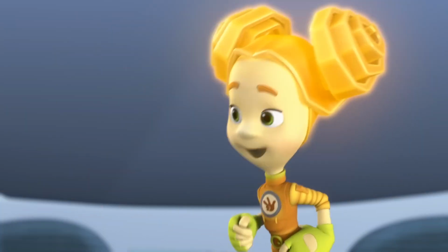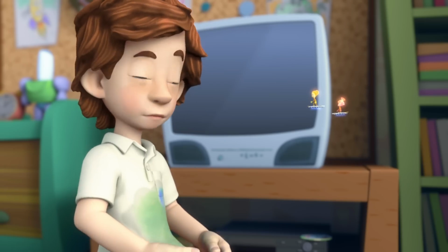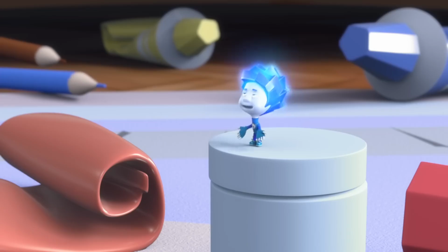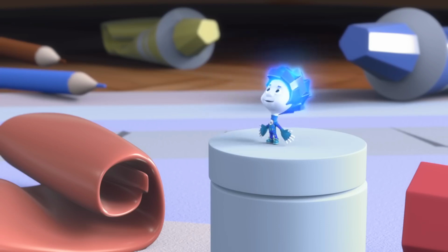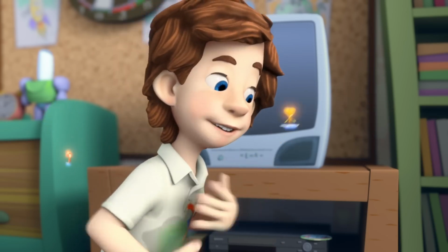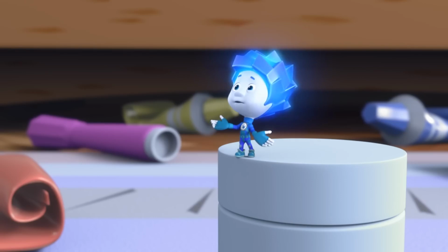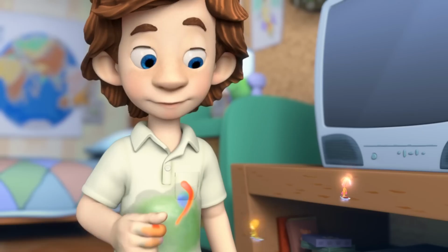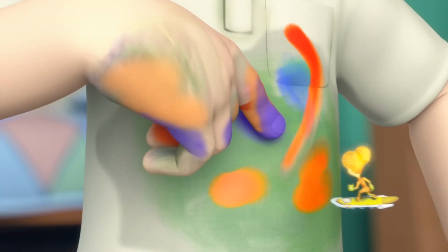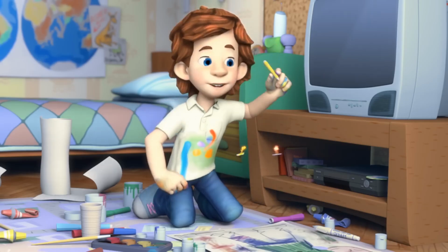It was on purpose, wasn't it? Well, yeah. Tom Thomas, no! Your mom will punish you for just one of them, and now you're gonna make more stains? Don't worry, Nolik. I forgot that this is an old shirt, and I'm allowed to get it all dirty if I want. And I tried so hard to clean it. Put another spot there, and over here. One in the middle, and a line over there. Splendid!